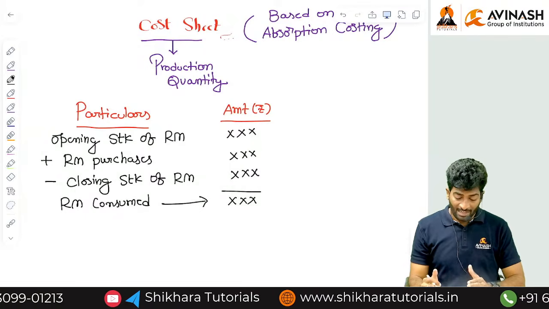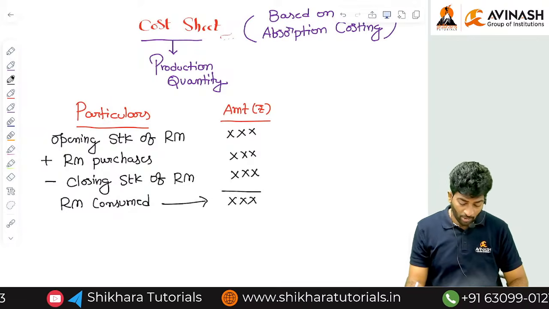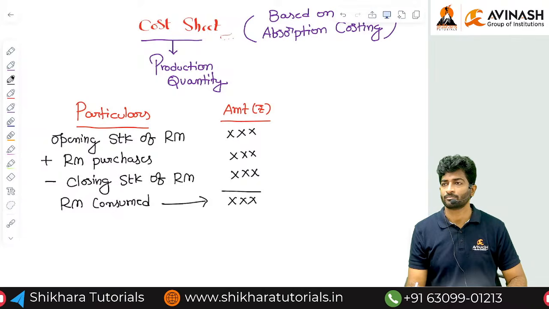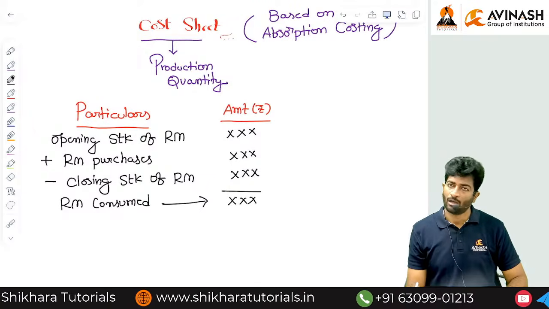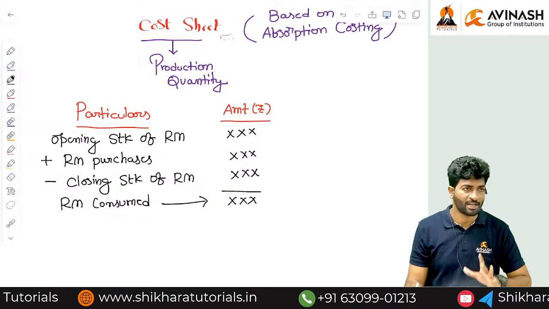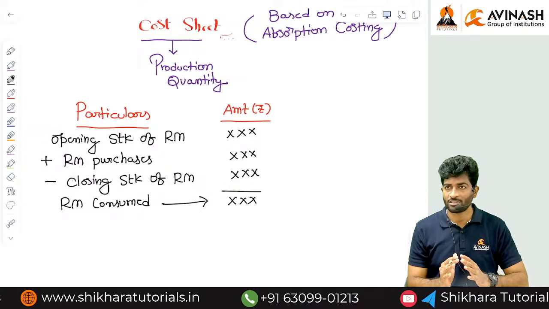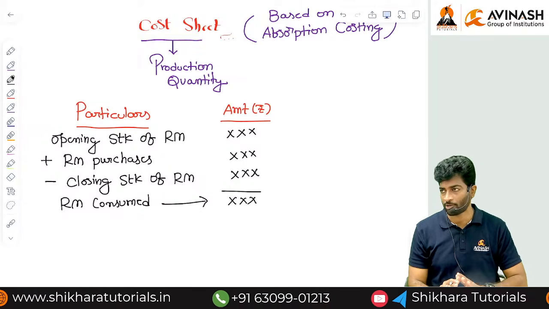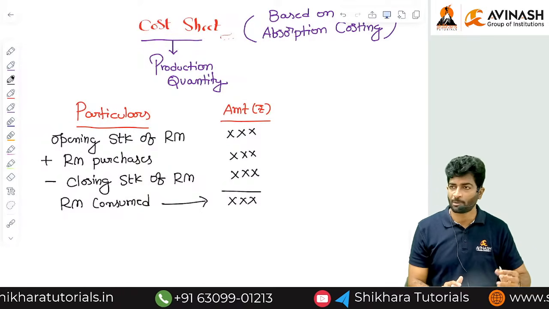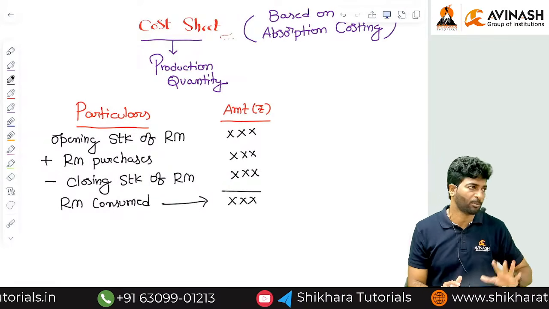Now, can someone explain these 4 lines of equation? What are you trying to find out from these 4 lines? How much raw material consumption cost was used for your production activity, right? My intention is to consider the expenses incurred for production activity. As mine is a running business, I have my stores department. I have opening stock carried forward from the previous period, the opening stock of raw material.